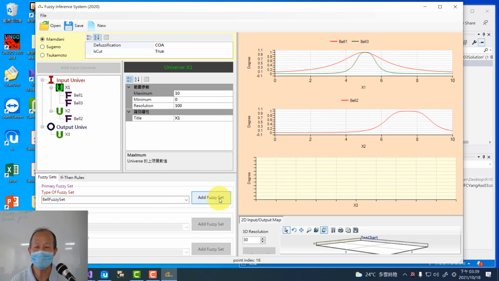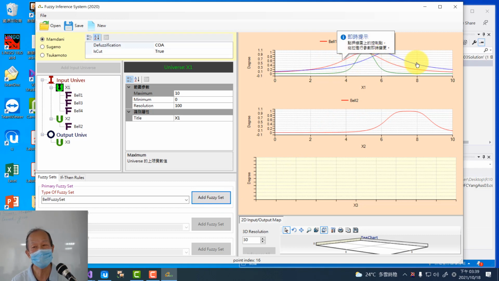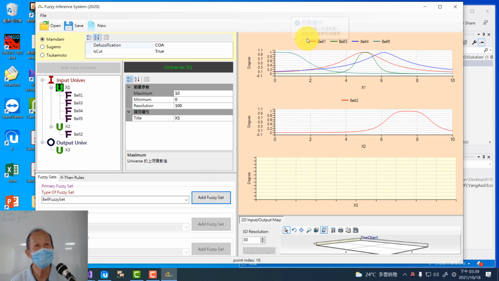How about I add another Bell function? You see, this is not the case you have, right? Even though it's initialized with a default value, it's different, right? But at this moment, we always use the same default value, right? I mean, in our constructor.